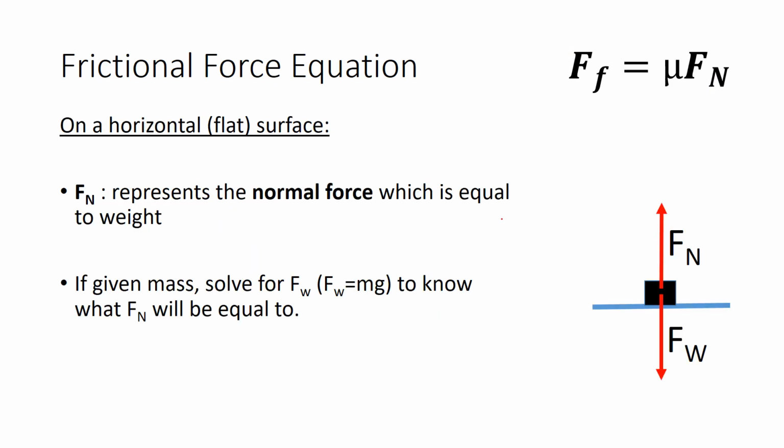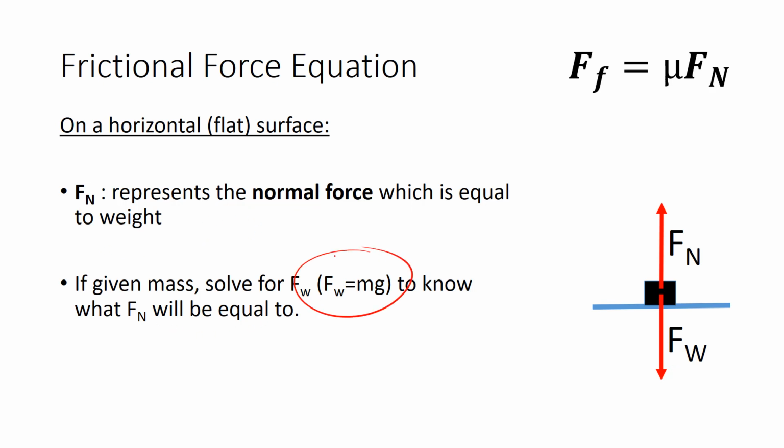On a flat, horizontal surface, now we're going to go to inclines at the end of this lesson, the normal force will be nothing more than the weight. Normally, in some basic equations, you find the weight, you know your normal force, except the directions are going to be different. Weight would be the earth pulling it in. Normal force is going to be the ground pushing back up against that object.